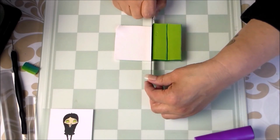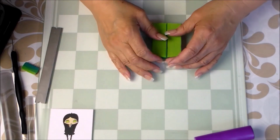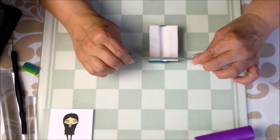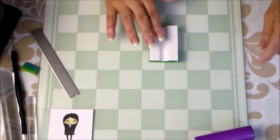You see that crack on the back? When you lay two things together like that, they are never going to knit together. So we're going to use that in our design. And you'll see that in a minute. We'll trim it off. And you'll see where we're at with that so far.